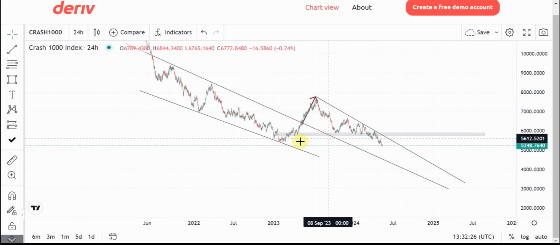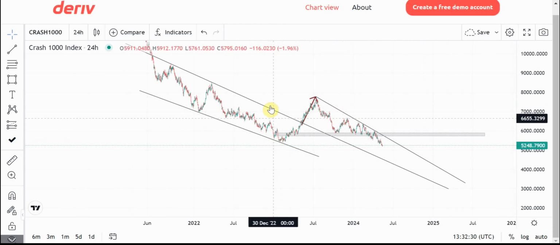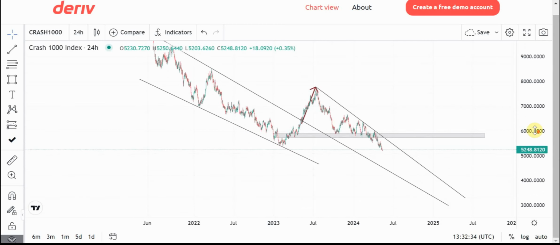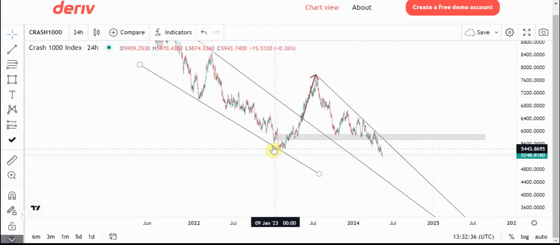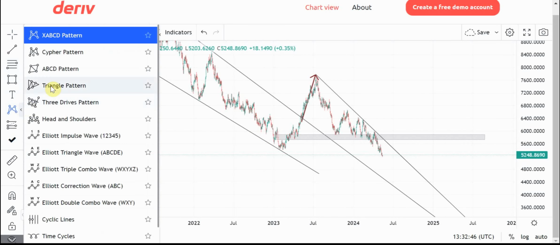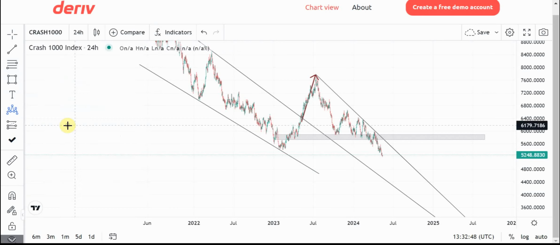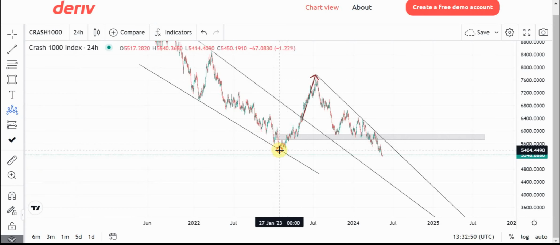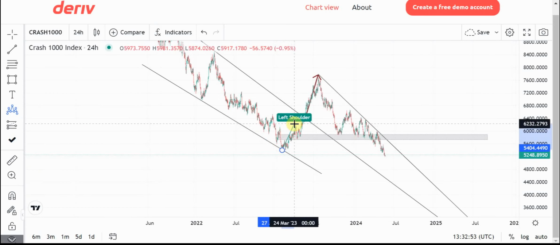So what else do we do? We just find, okay, now we are seeing, don't forget this one entirely. What we're seeing here, I feel like we had some sort of continuation of bullish after formation of a possible head and shoulder. Some people might say, oh, I can't see any head and shoulder, but let me show you what the head and shoulder looks like. The head and shoulder looks like this. It doesn't have to be textbook typical, but you just have to form it. Just fabricate if you must.